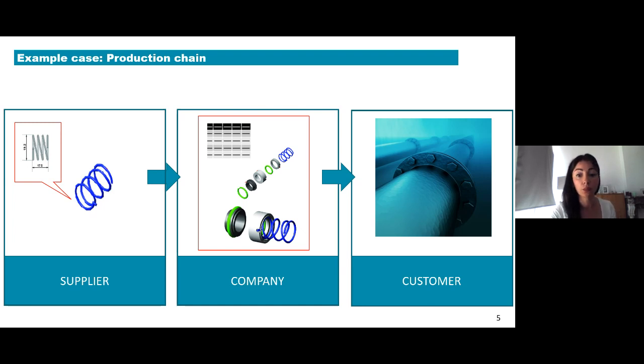In manufacturing or production, there are three stakeholders: first is the supplier, second is the company, and third is the customer. The supplier gives us some components, product parts. If we are a company, we produce a product, then we give it to the customer.